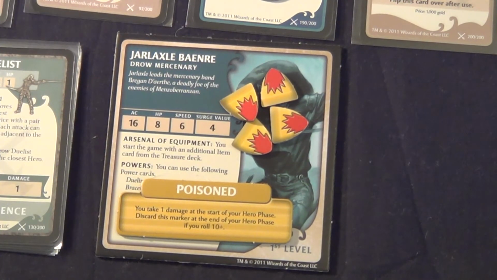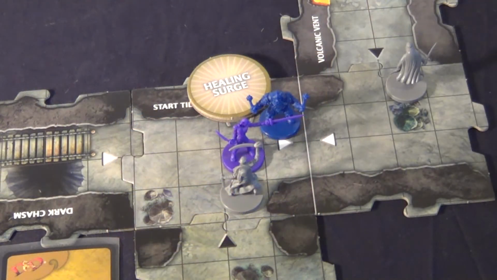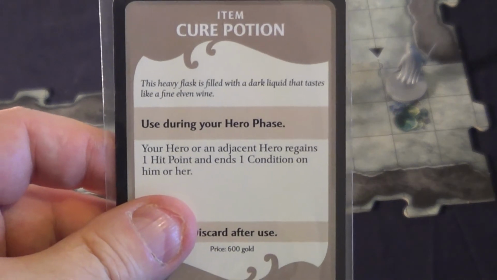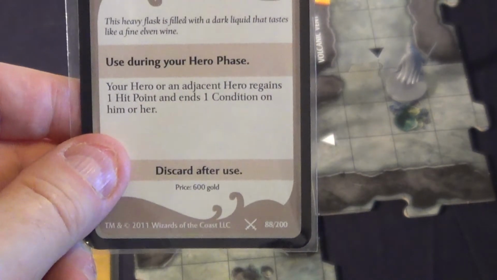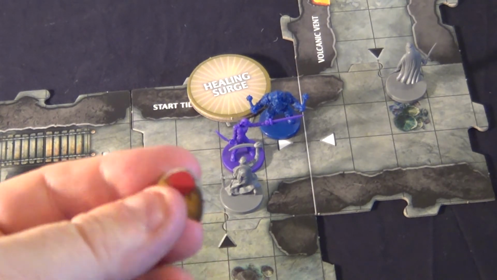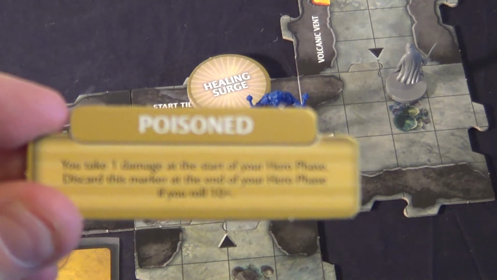So at the beginning of Jarlax's turn he is poisoned, so on goes another point of damage. Okay, the first thing Jarlax is going to do is use his Cure Potion. Your hero or an adjacent hero regains 1 hit point and ends 1 condition. Right, and discard. So that goes to the discard pile. There. We regain 1 hit point, so the damage taken off. And we get rid of 1 condition, so he's no longer poisoned.